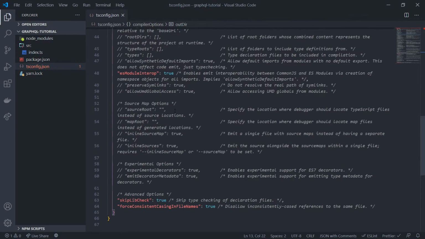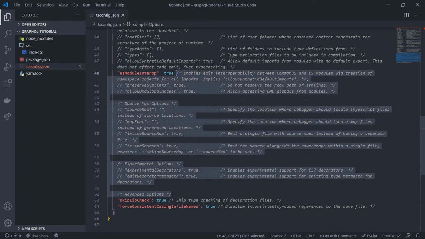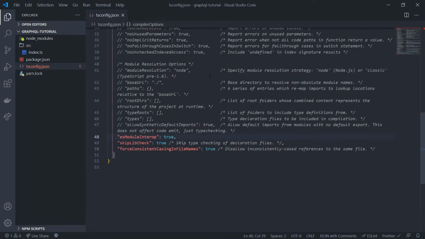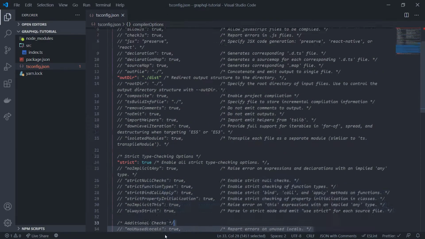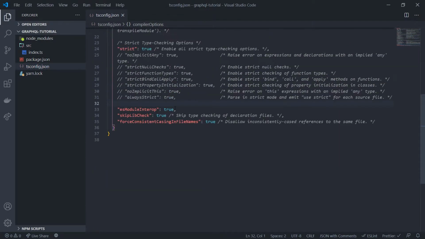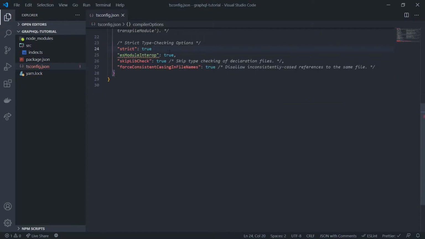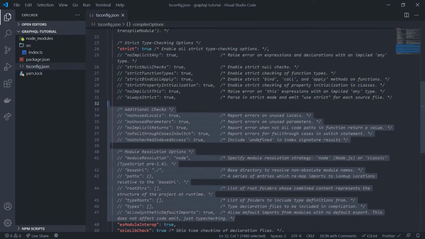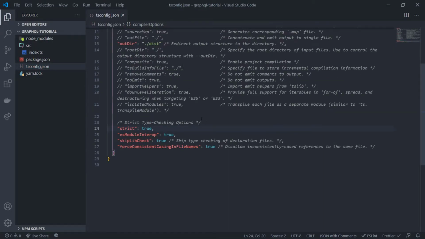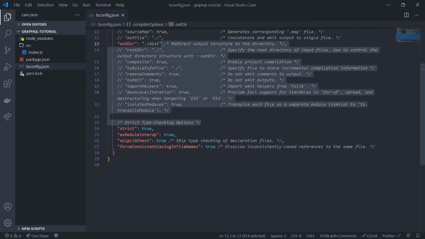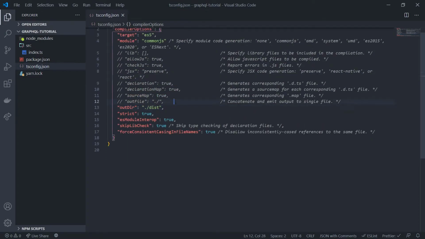Okay, and everything else, you can just leave alone. You don't have to worry so much about that. It does come with a lot of different options, which makes it nice because you can easily configure TypeScript. So I would highly recommend you guys look into TypeScript if you aren't too familiar with it, because it is very, very nice to use, in my opinion.